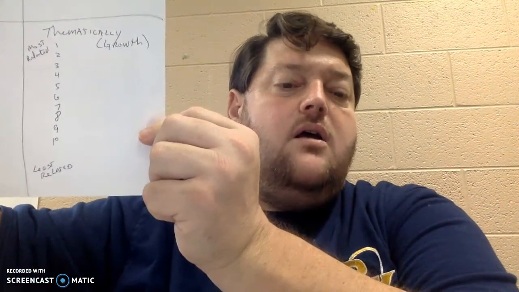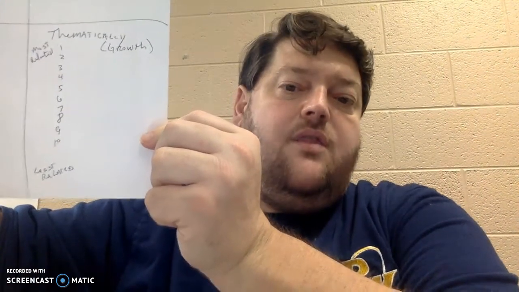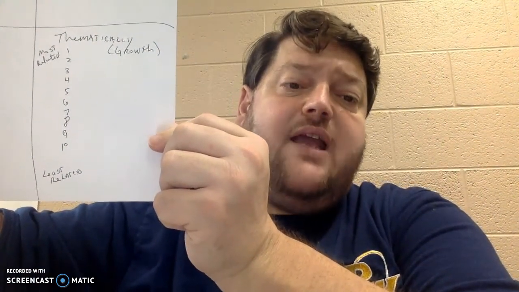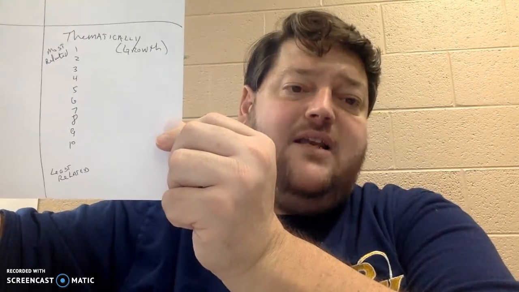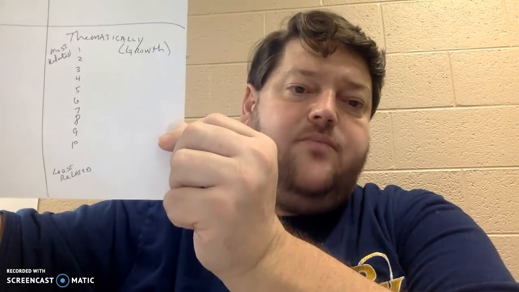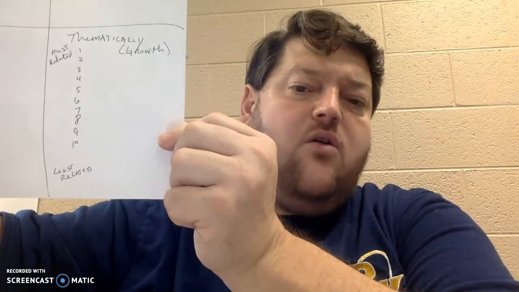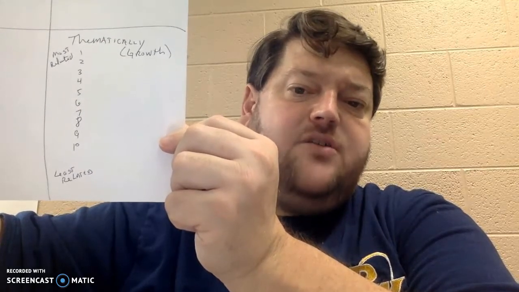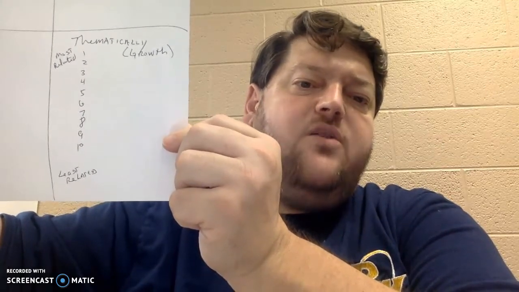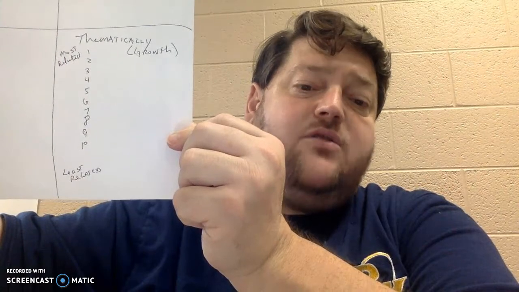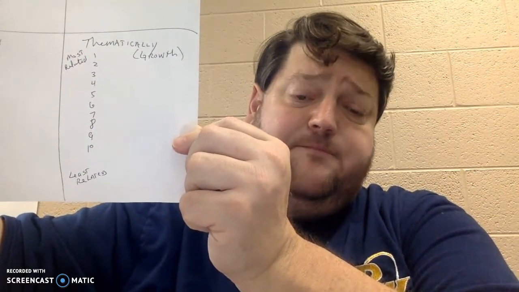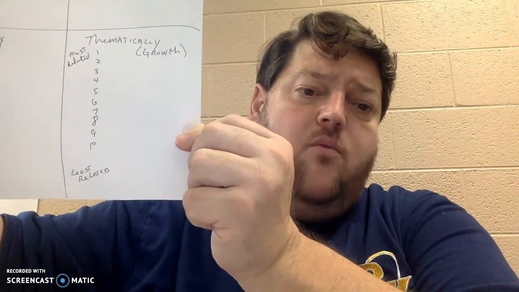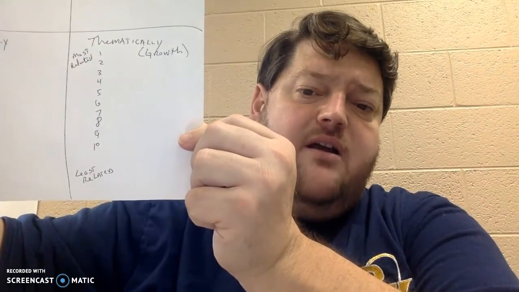Okay? Get up there. All right. So the number one thing on your list that is most related to the concept of growth goes number 1. The one that's least related to growth, you would put in number 10. Okay? It's just a different way to organize history, a different way to organize information. So when you're doing it thematically, you're just picking a way to study history that's not related to time, distance, or significance. Okay? So organize yours that way, and then we'll talk about how you're going to hand it in.